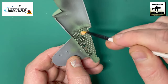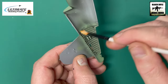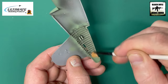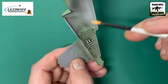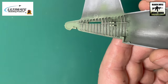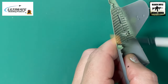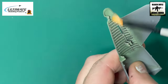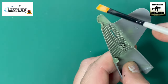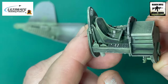Now, you can go to town with the cockpits, you chip in and all that stuff, but you can keep this aircraft fairly clean. It's not going to be massively beat up, I don't think. I don't think we're going for that sort of look. So this is more than adequate for what we need. And then what you'll see, hopefully, is how that's blended in. Like so. And as we build that sort of dusty worn effect up all over the raised detail, then what we will end up with is this. And that's exactly what we're looking for.